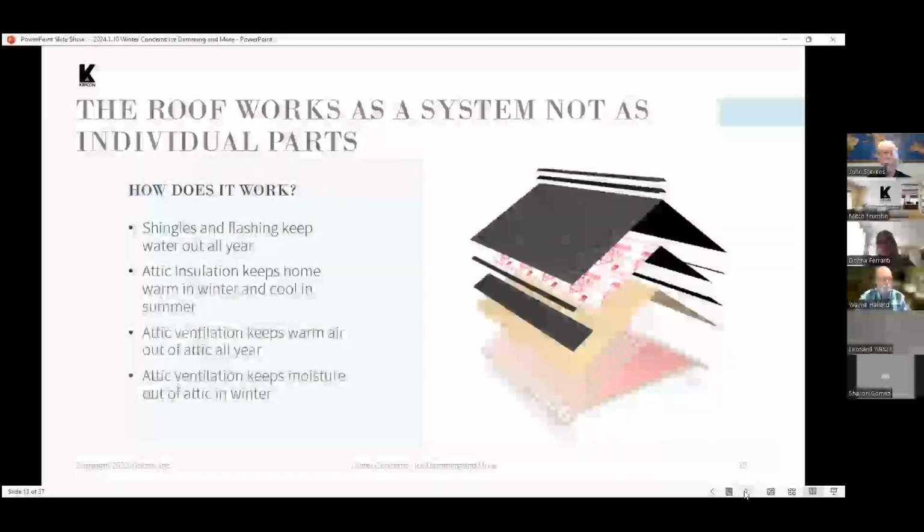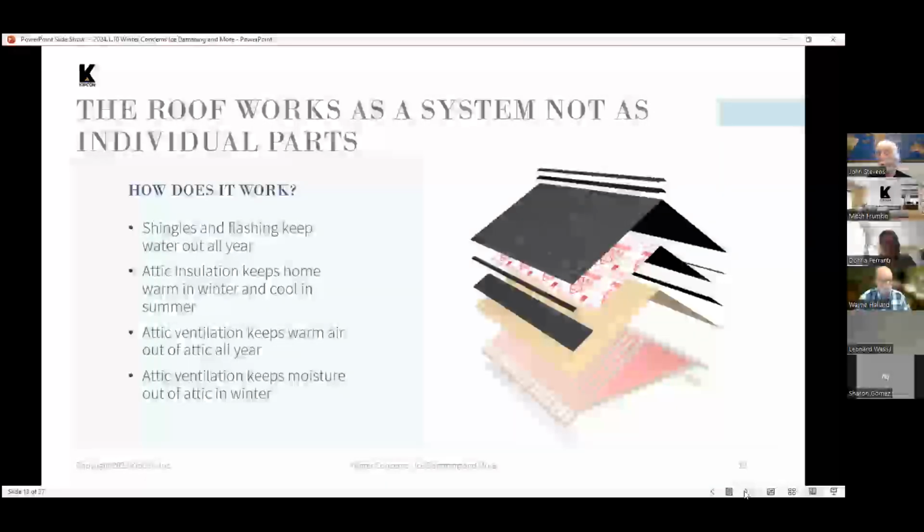So a typical steep sloped shingle roof works as a system, not individual parts. The shingles and the flashing keep the water out. The insulation keeps the house warm in the winter, cool in the summer. The ventilation keeps the airflow and keeps hot air or warm air out of the attic throughout the year.